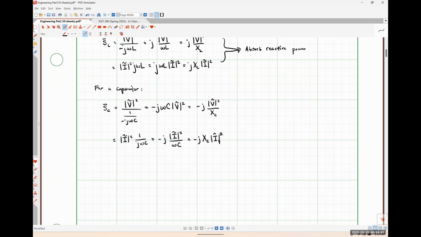They're both always going to be negative because there's a negative sign out front, and the voltage squared is always going to be a positive quantity, and XC is going to be a positive quantity. So we have something that's always negative, and it's also always imaginary because there's a factor of j out in front. So if inductors absorbed reactive power because they had a plus j relationship, then we could say that capacitors have to be doing the opposite of absorbing power because of the negative sign, which means we're going to say that they supply reactive power.